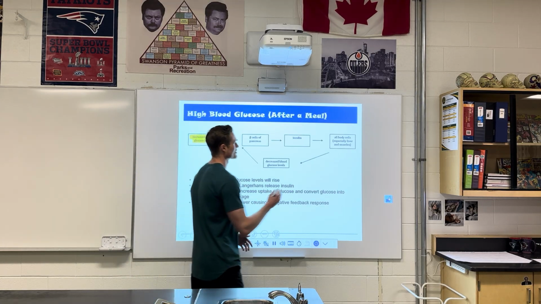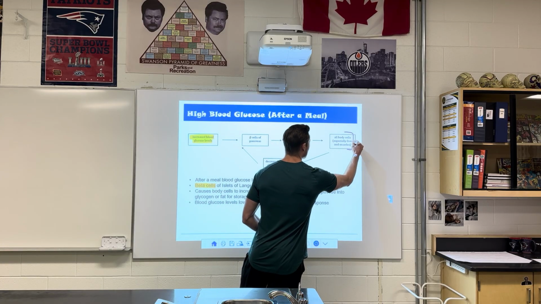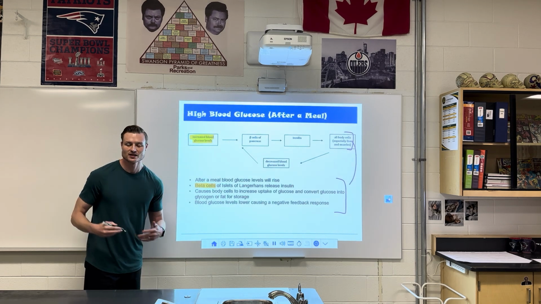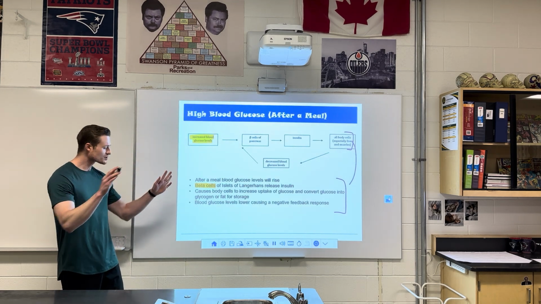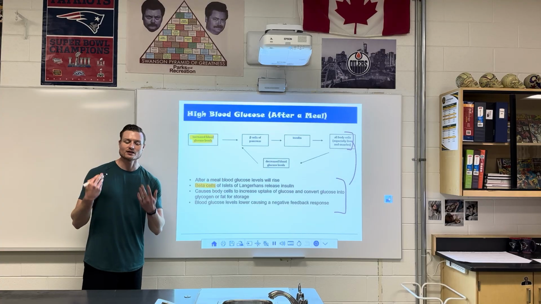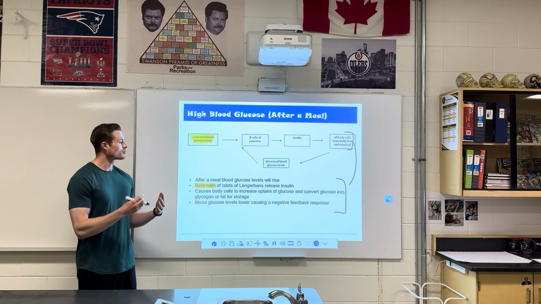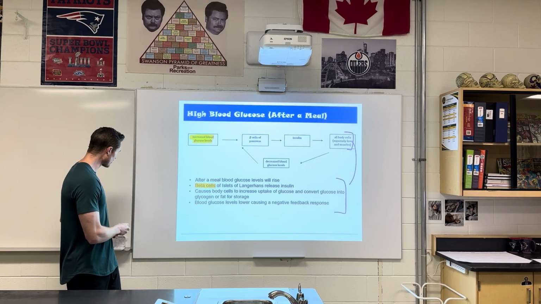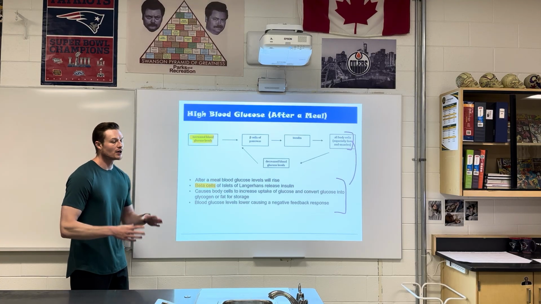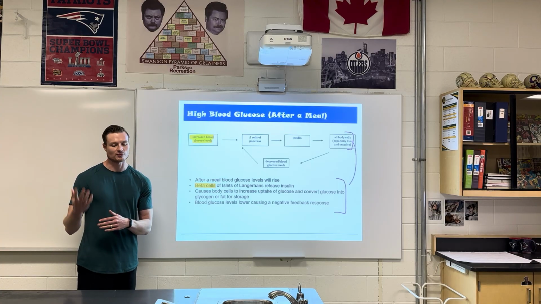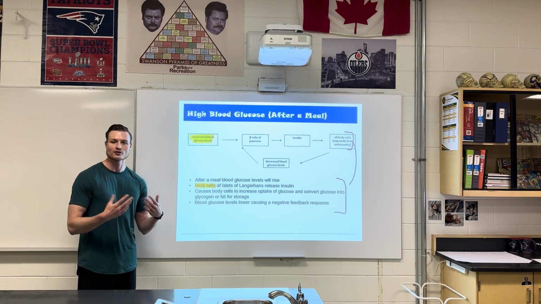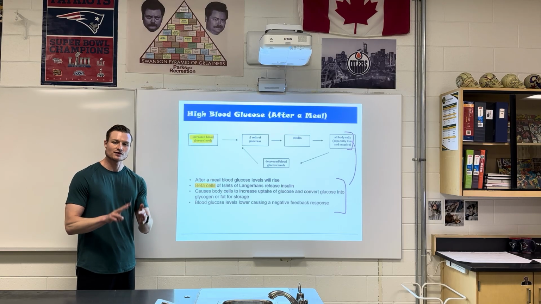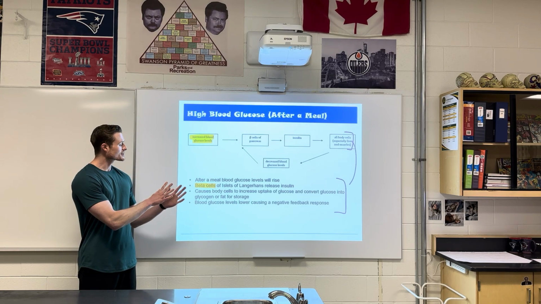Now, what's going to happen here is the body cells that are affected will do a few things. Number one, most body cells, when they get affected by insulin, they will take in more glucose. So that's going to be step number one. We are going to take in more glucose. When we take in more glucose, that'll help with cell respiration, that'll make us more energy, and ultimately, it'll lower our blood sugar levels.